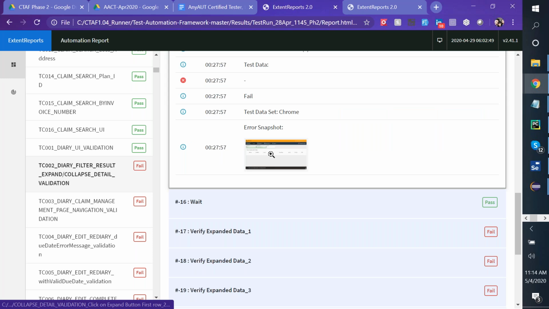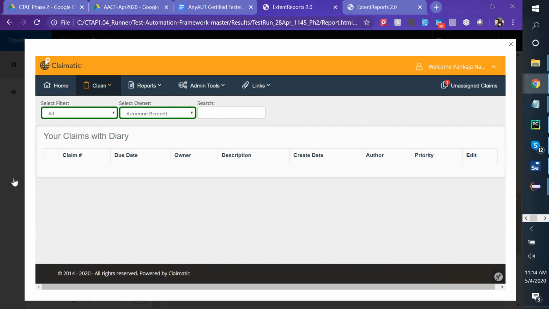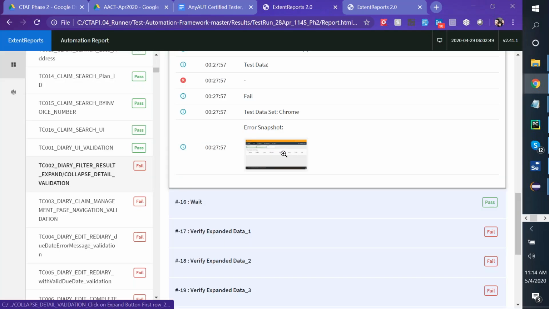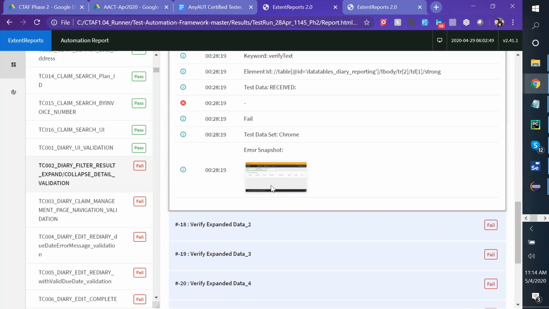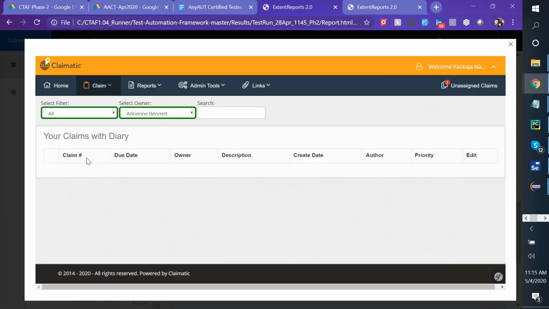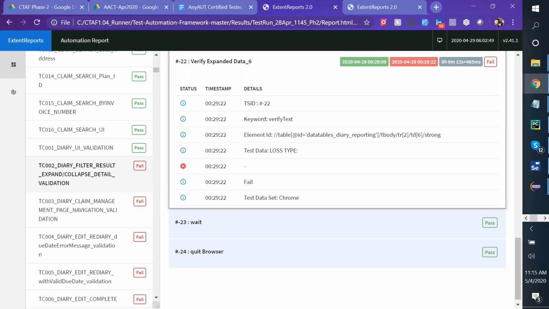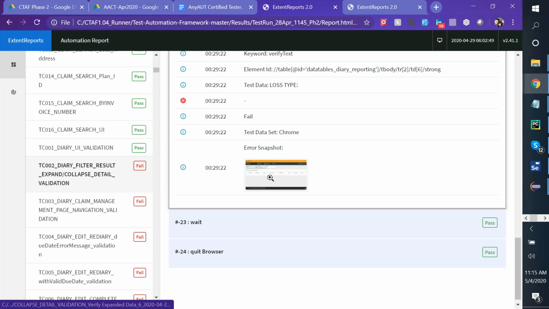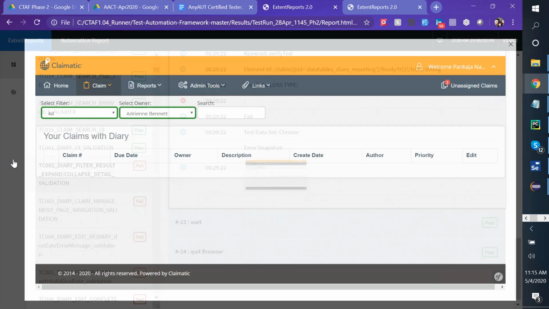See in here, when we searched for this owner or whatever, we got nothing. When we get nothing, how will I click on this first row? And how will I be able to expand and so on? So maybe the content is not there for that usage. And I think if we can implement that critical step, it will make a huge difference, both in terms of time as well as execution.